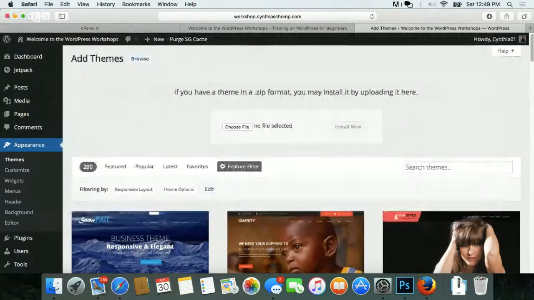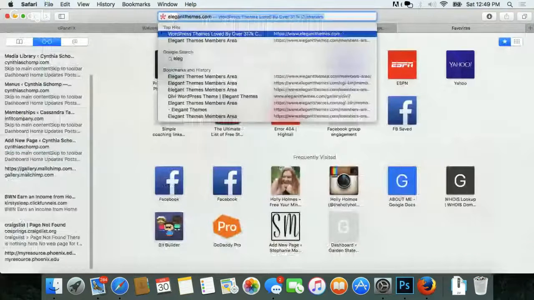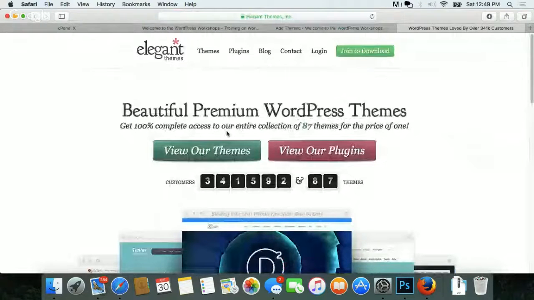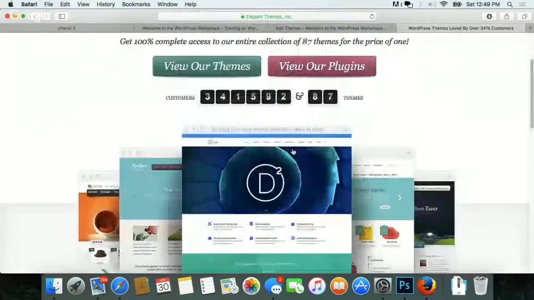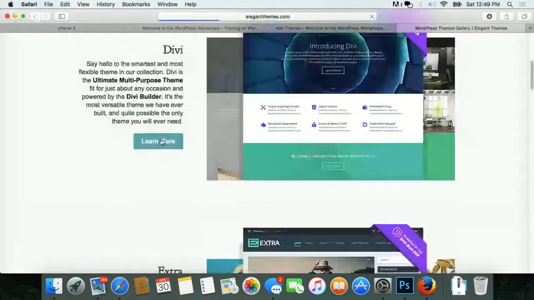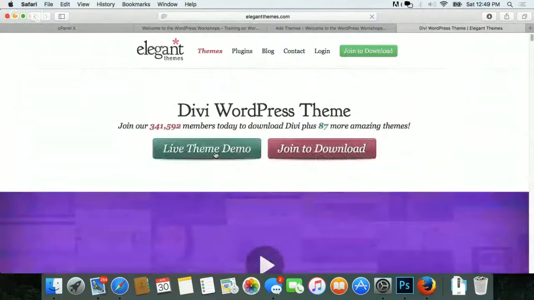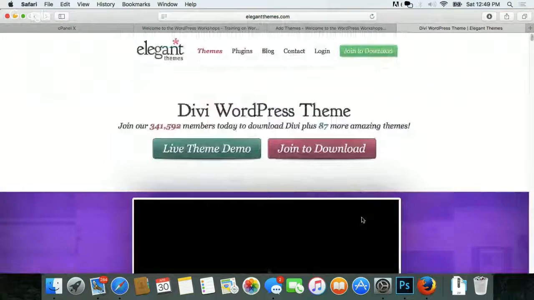Cancel. So to get Divi from Elegant Themes, if you want to purchase it, here's what Divi is. You can join to download or do the live theme demo. I'm going to show you quickly what Divi is.